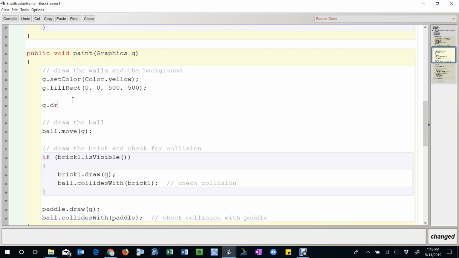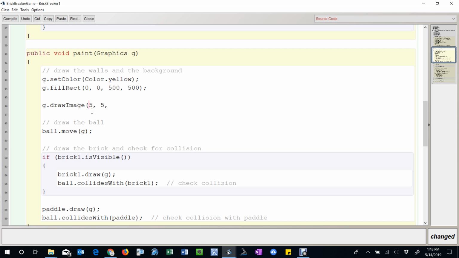So we're going to say g.drawImage 0, 0. Actually, my mistake. We want the top left corner of the image to be 5, 5. And the reason why is because we still have our yellow wall. So we have a yellow wall in the background, and that starts at 0, 0. And then on top of that, we're going to draw our image, but we're going to slide it over to 5, 5, just so we can see some of our wall appearing.